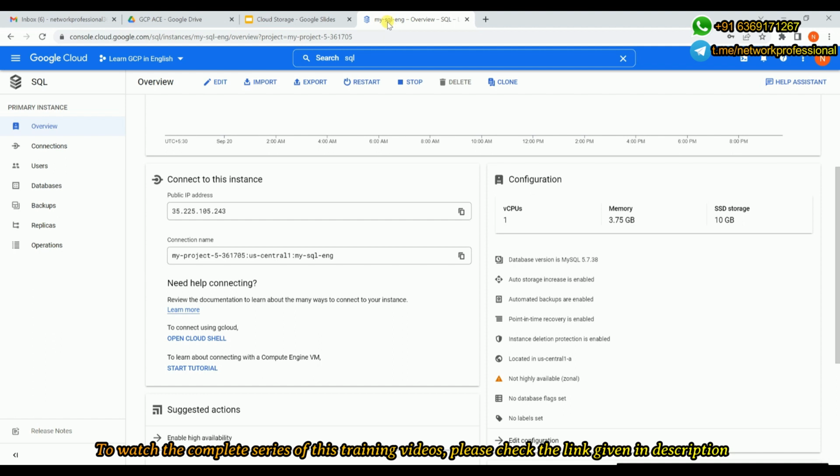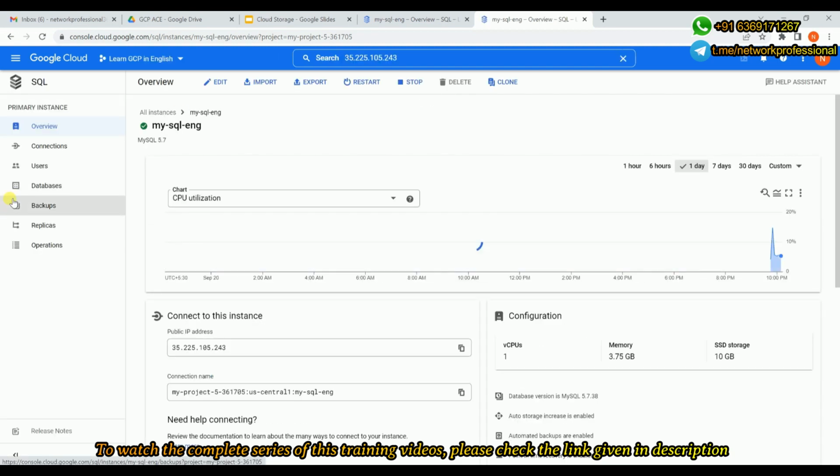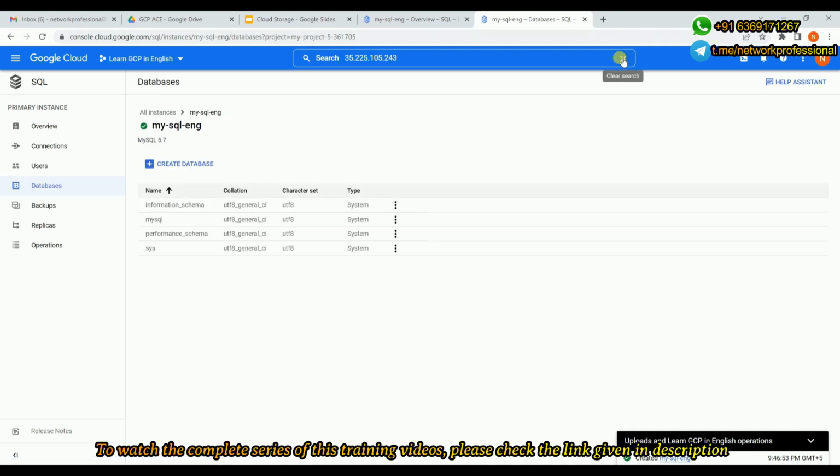There are two ways. Maybe I'll just open a duplicate tab. Okay, so this is our database. This is our overview, and users, we'll be coming back to users later. Now in this video, let's discuss database creation and creating tables within the database and playing with that. If you click the databases, these are all the default databases that are available in the MySQL instance which we have created.